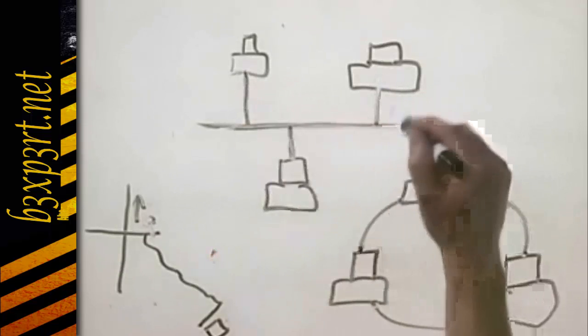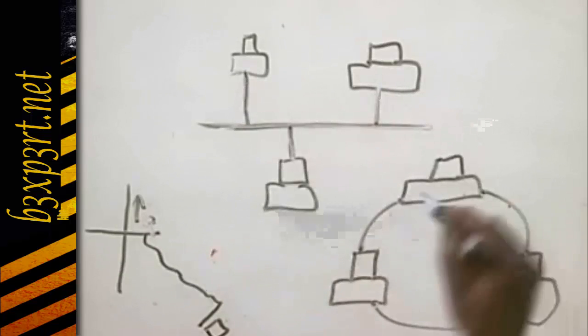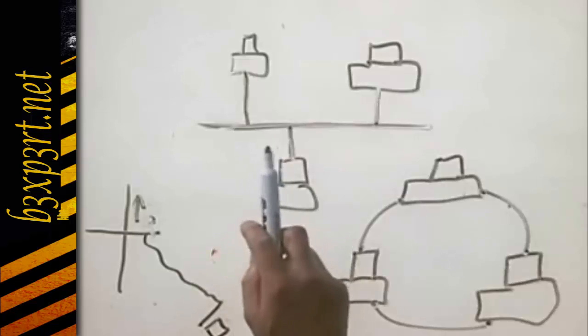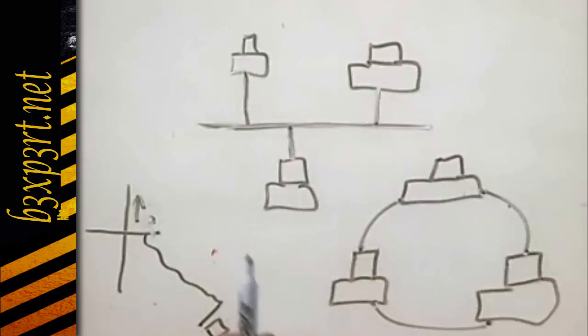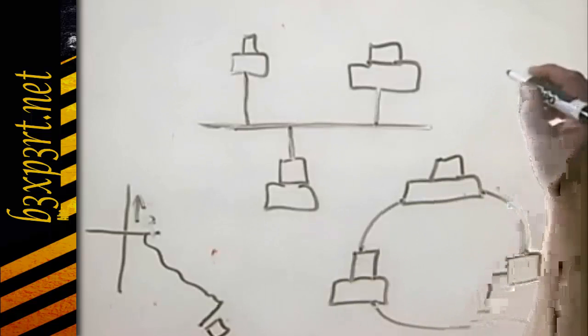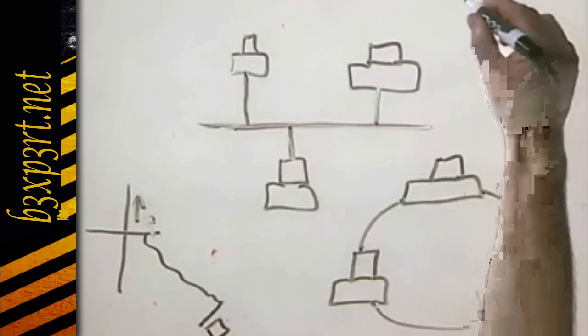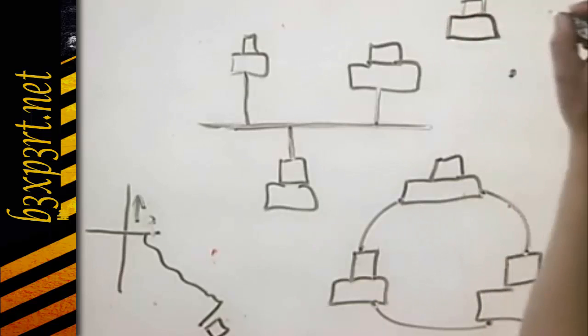Let's move over here to our computer networks. Our logical topology describes how data may flow on these networks. You may have a network that's wired like this, but operate in a completely different manner. For example, let's say we have a network that's wired like this.